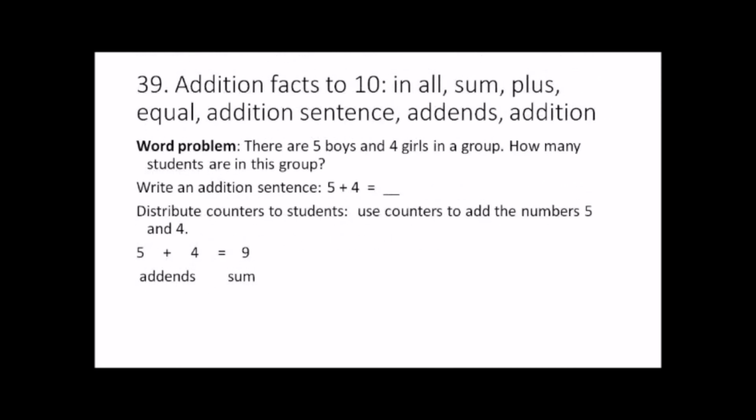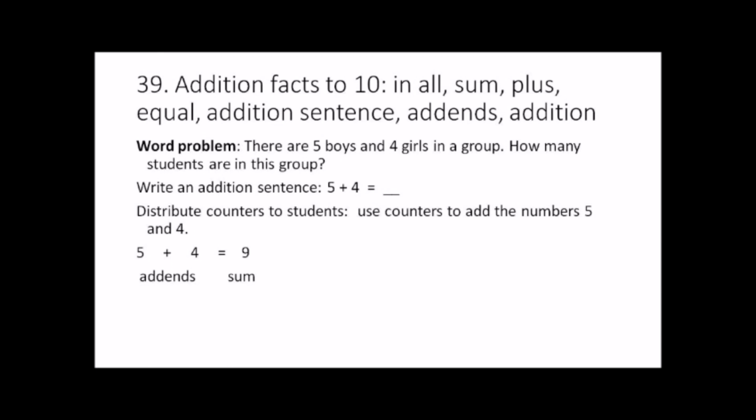Okay, addition facts to 10: in all, sum, plus. You're continuing with addition facts. Again, they must know what an addition sentence is. Make sure they know that it's equal. The equal sign makes it a sentence. Distribute counters. The students use counters to add the numbers, or they can use their fingers.